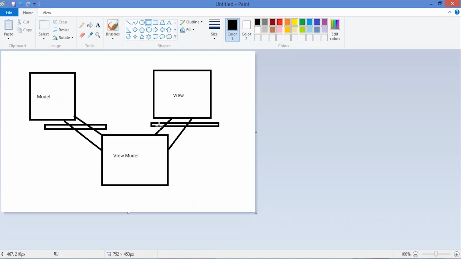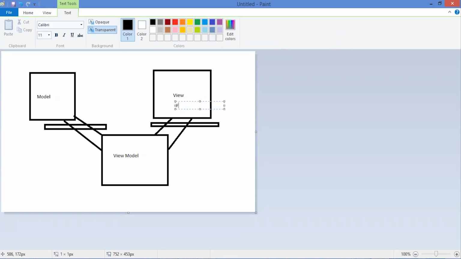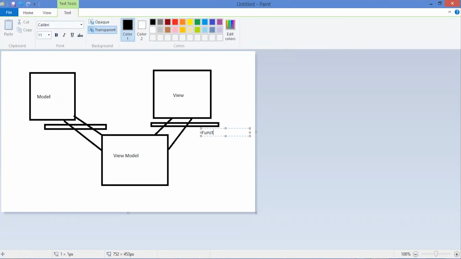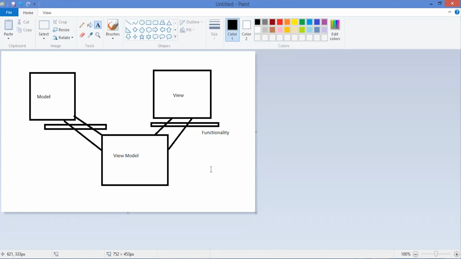All right, there is an interface. That's the best example I can give you. Instead of the controller having just the business logic, now any functionality from the view is transferred to the interface in the view model.